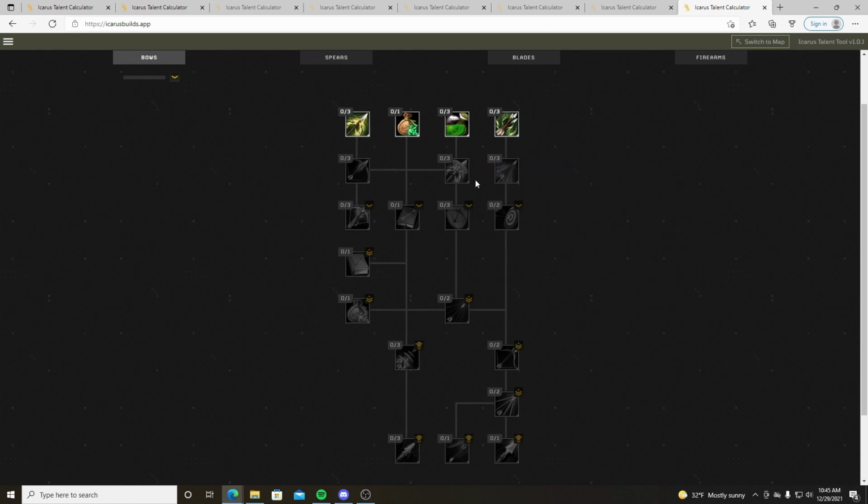But bows, the key talents that I want you to focus on are this one. It's a homing instinct. It gives you the chance, or not the chance. Wait, is it a chance? It says chance, but I'm pretty sure it every single time just says fired arrows will lock on to targets, but up there it says chance for arrows to find targets more easily. So I think this locks onto your target every time.